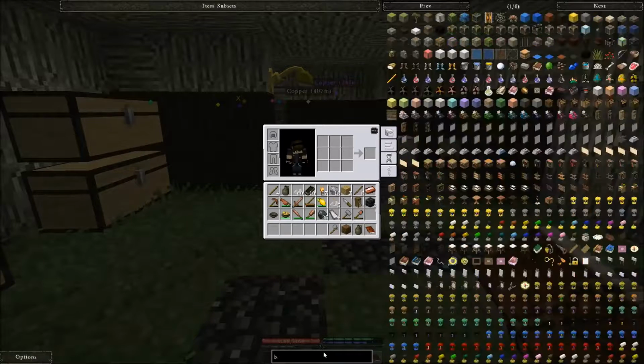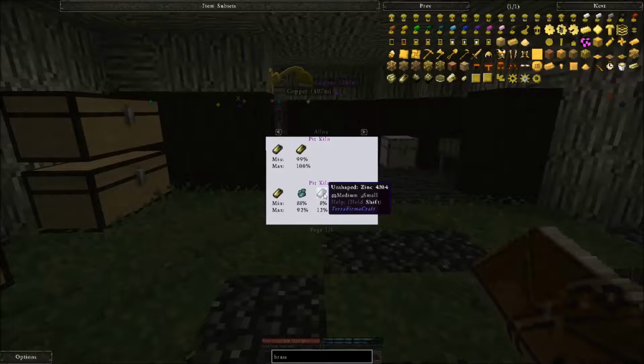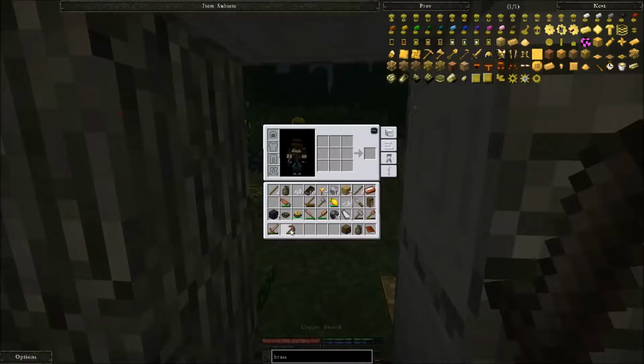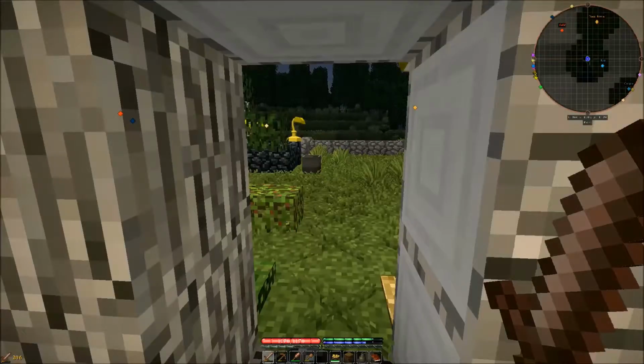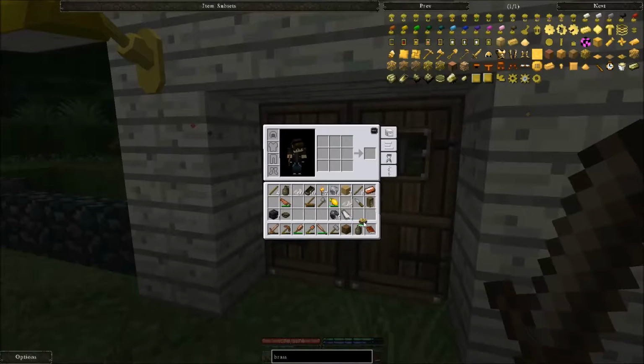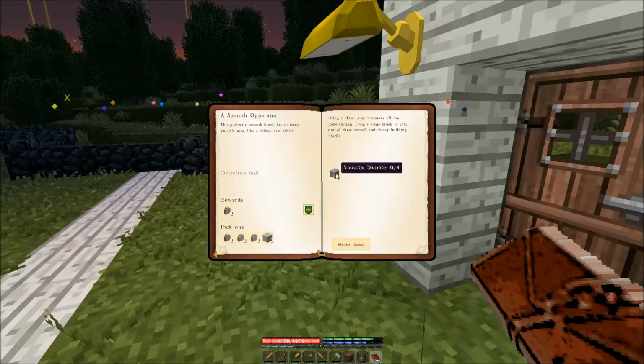Let's take a look. How do you make brass on here? Right here. So it's copper with zinc or saphirite. So yeah, we're back to not having found that. But anyway, let's head out and see if we can find some of those. What was it? Survivalist. Yeah, smooth diorite, gabbro, or granite.